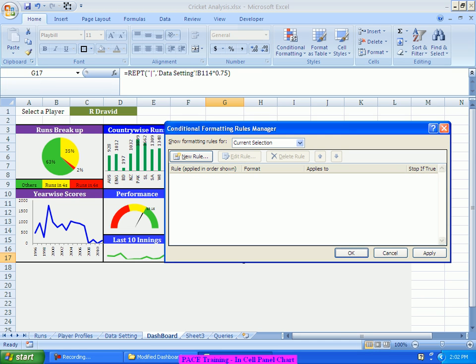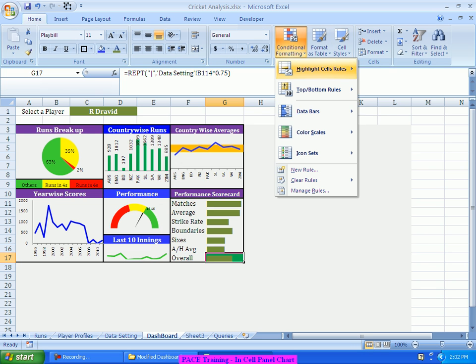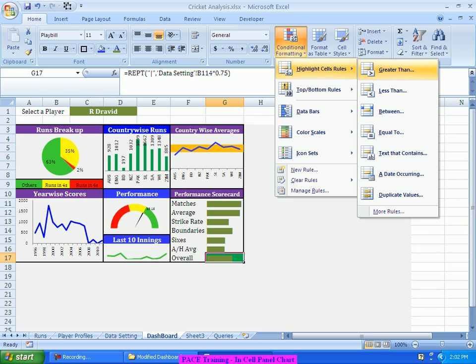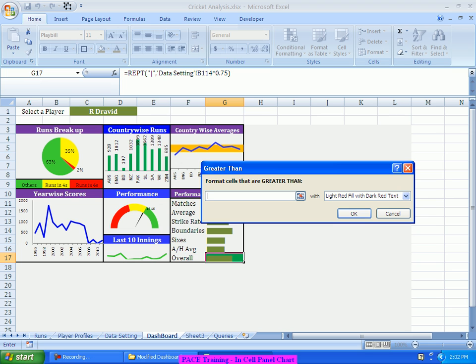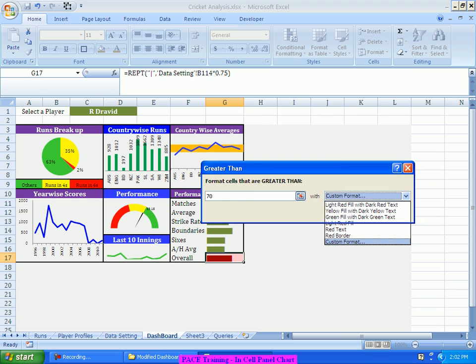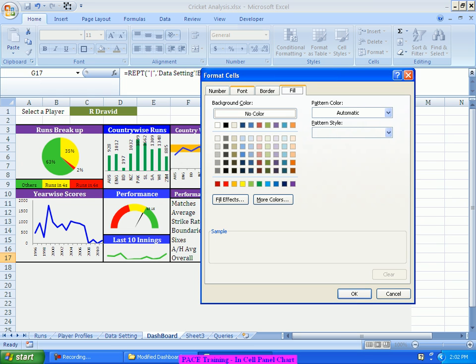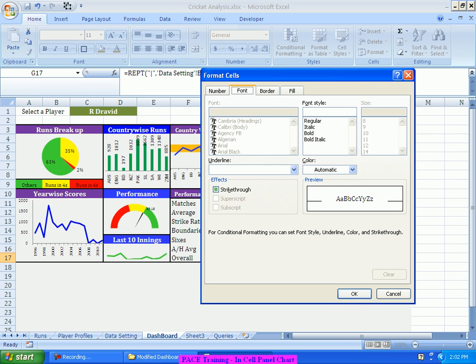Again, let me go back and apply the rule. Highlight cell greater than 70. You apply the rule. Again, custom format. Not the filling. You do the font.